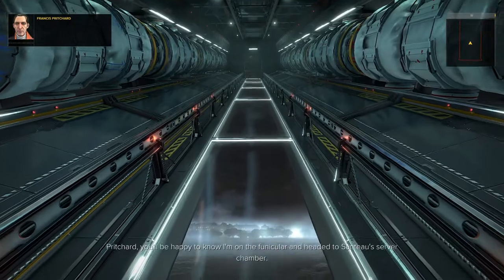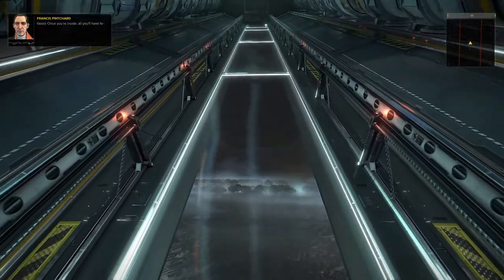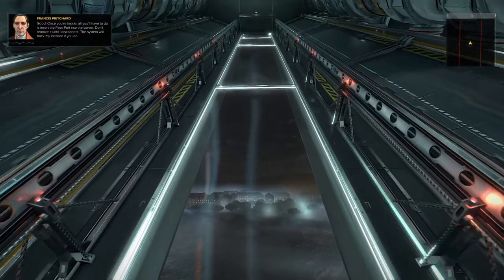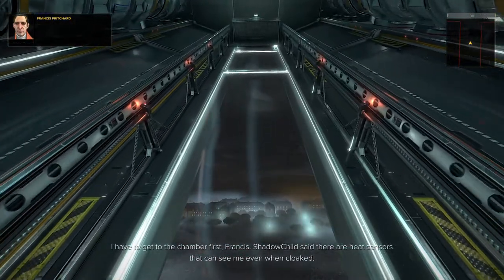Pritchard, you'll be happy to know I'm on the funicular and headed to Santeau's server chamber. Good. Once you're inside, all you'll have to do is insert the passport into the server. Don't remove it until I disconnect. The system will track my location if you do. I have to get to the chamber first, Francis.